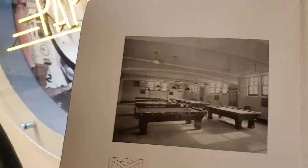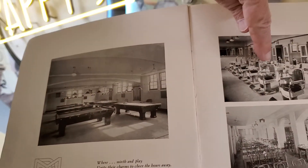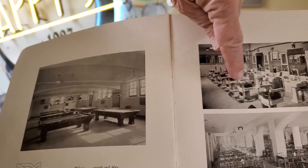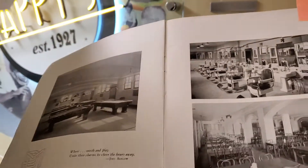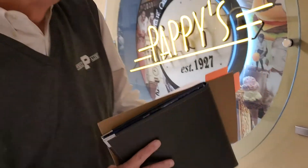The billiards room was actually all the way through here, right across from the barbershop. This barbershop was there until the early 70s or so, all in this area right around here. But as the Union expanded and they wanted to add bowling alleys, things got moved around, and that's what we're really going to talk about in more detail as we work our way down the hallway towards the basement and the steps that go down.